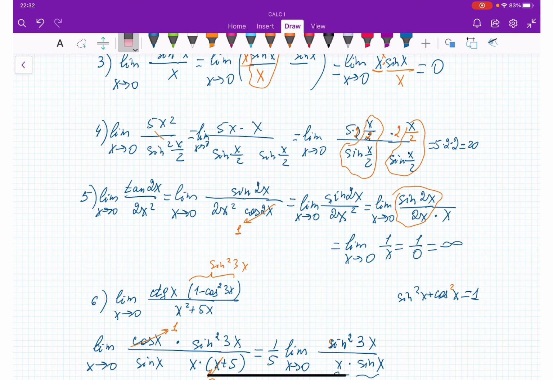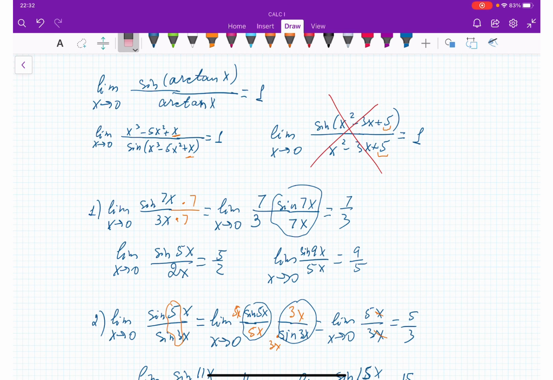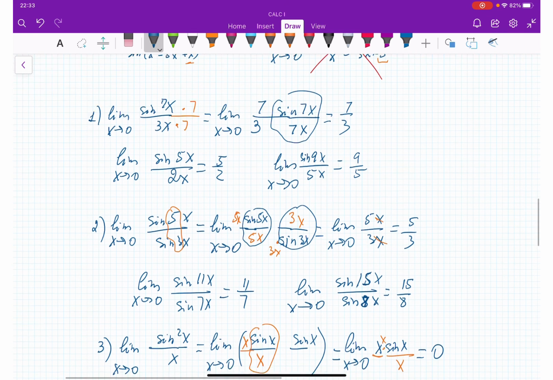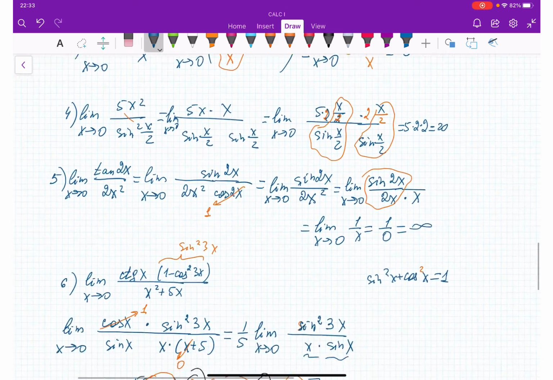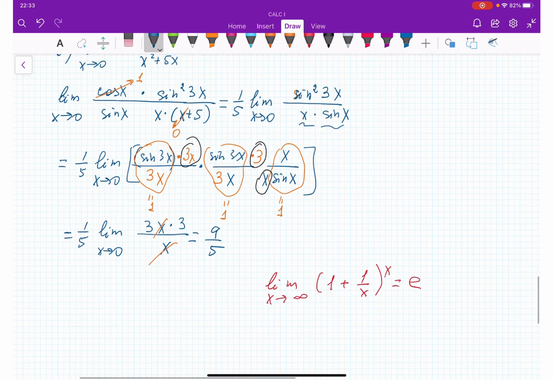If you check everywhere, let's say, let me come here, sine 7x over 3x. If you plug 0 instead of x, sine 0 is 0, so you get 0/0. Second one, sine 5x over sine 3x. Again, if I plug in zeros, sine 0 over sine 0 is 0/0. Here, sine squared x over x, also 0/0. Everywhere you see, we are getting 0/0. Only in these cases can we work it out and apply this formula.